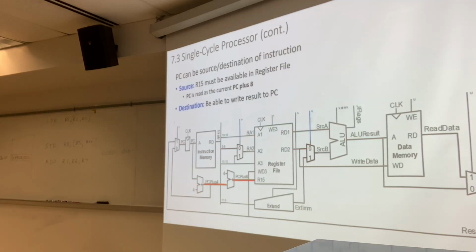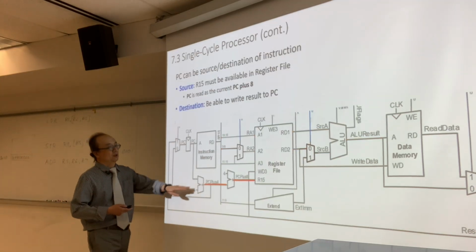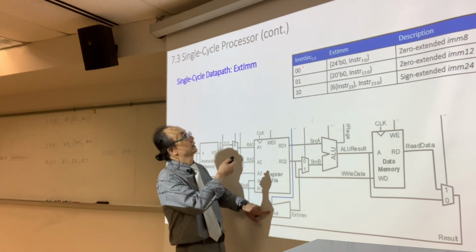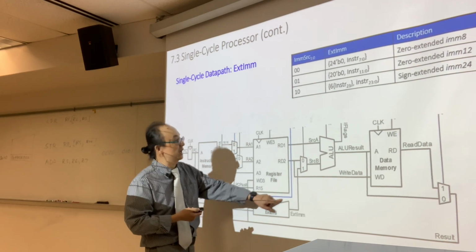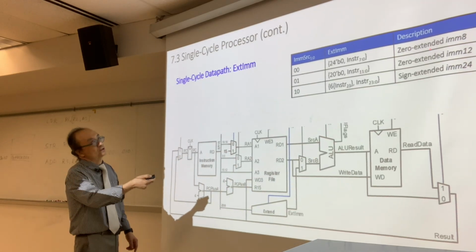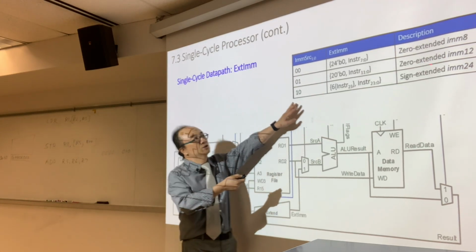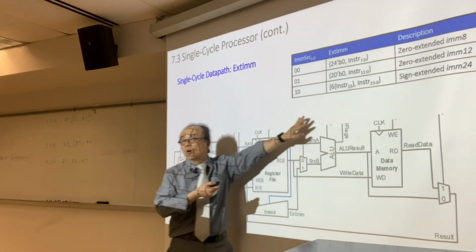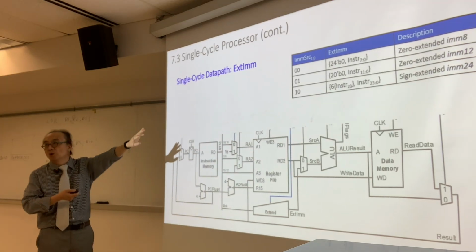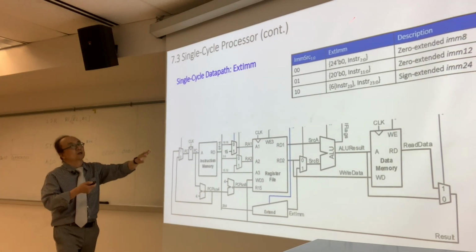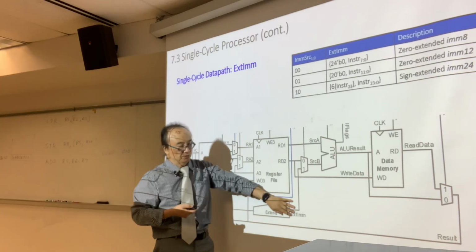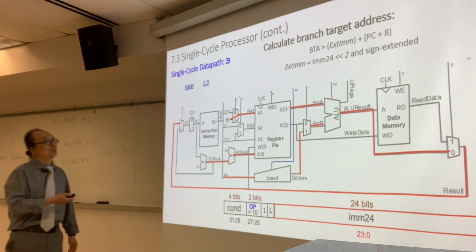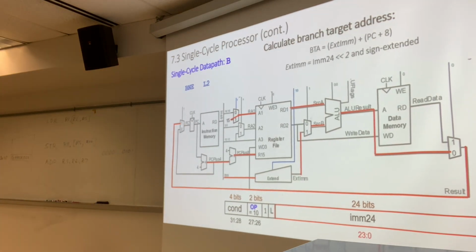So that's the highlight. We need to use PC plus 8 for our branch, and this is extend 1. Okay. IMM source 10. This one is 0 extended for the immediate 8, 0 extended for immediate 12, and sign extended for immediate 24. Only for branch do we use sign extended. Based on this control line, we can do 0 extended or sign extended for that. And this is the branch we're going to go through. We'll work on it next time.